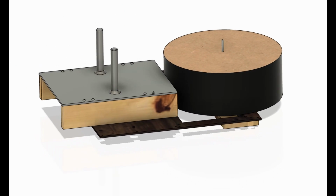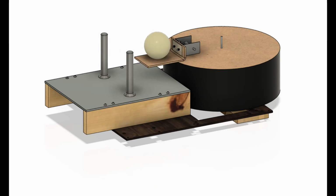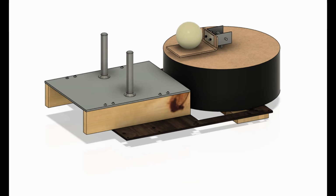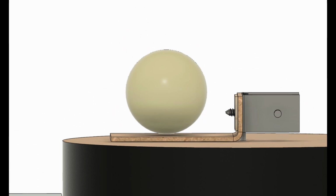Loading and firing the projectile involved pulling back the pouch with the elastic bands onto the pin, and pulling the pouch up off of the pin to fire. This process can be seen in the animation. Also note that the minifigure is located inside of the projectile.